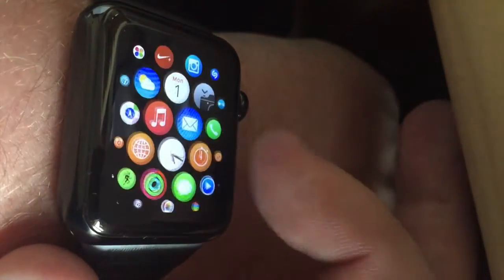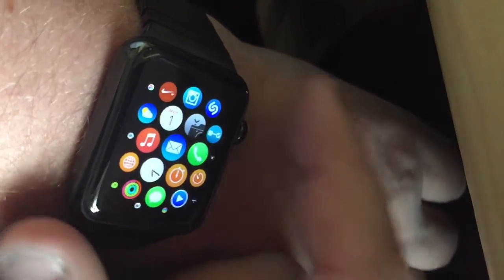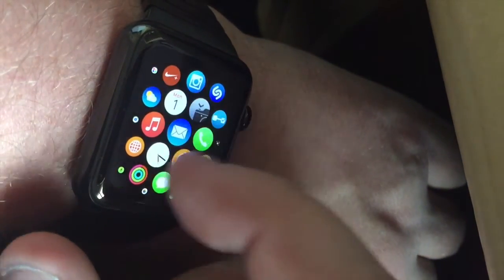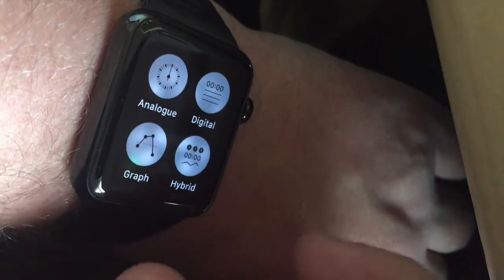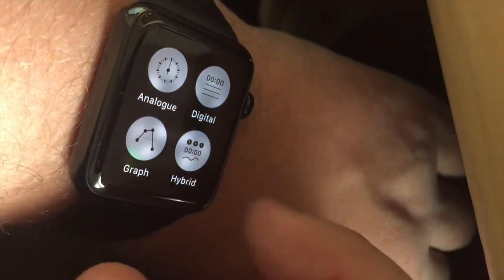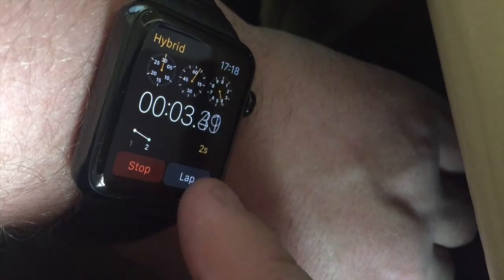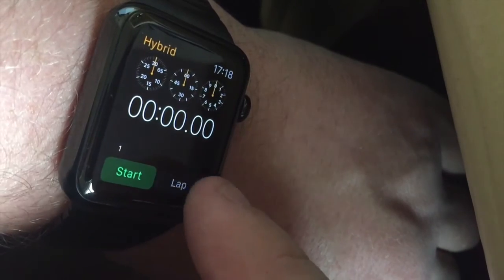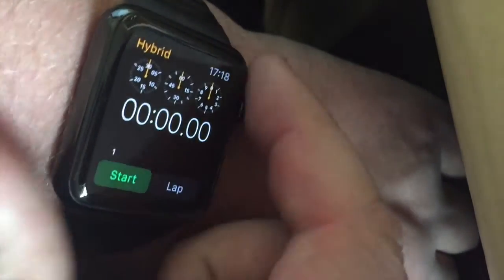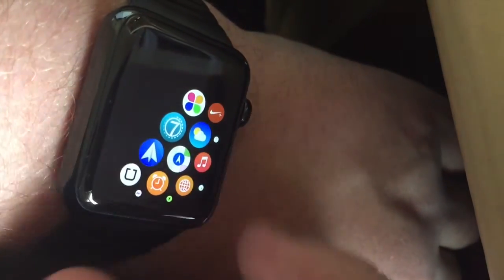So there you go — lots more to play with, lots more to see. But all I can say is this is one stunning piece of kit. As you see it's just so beautifully done. There's one little thing I want to show you — stopwatch. Give it a force touch. We have all these funky dials in here. I'm going to press this button here, and if I press start it brings up this beautiful display. Probably one of the nicest apps — I just love it, it looks really really nice. Quick look at the Apple Watch and some of the apps on there. Super cool.